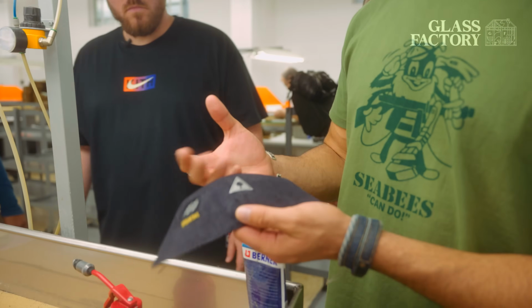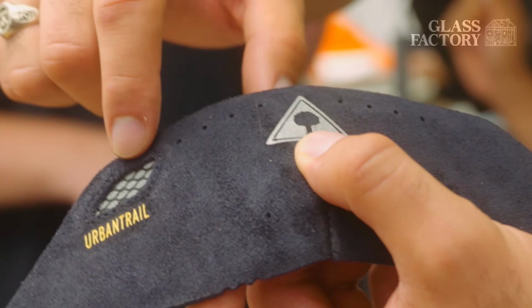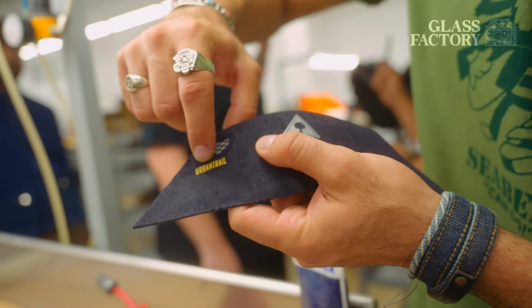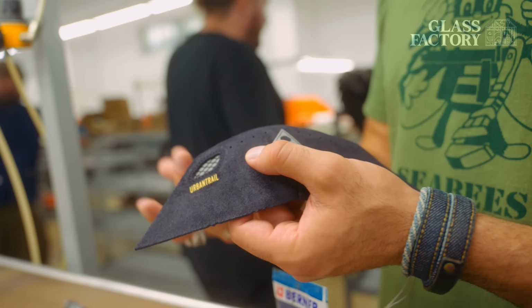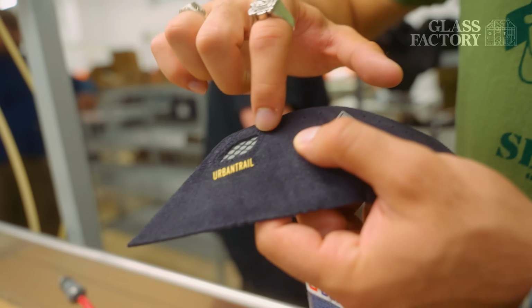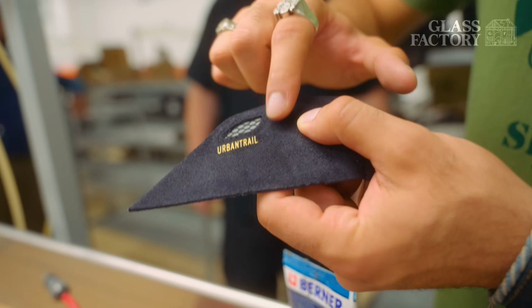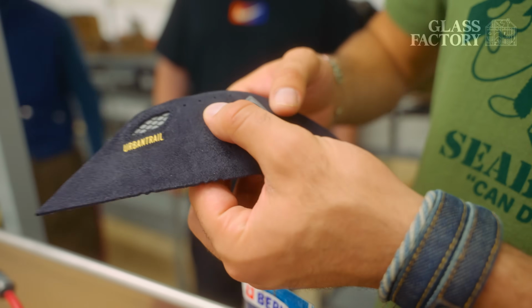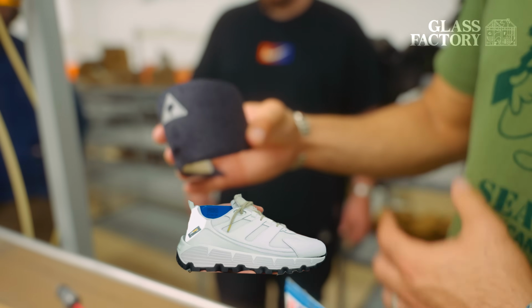You look at a back panel like this, you don't think much initially, but in reality, there's a lot of work that goes into this. 3M print over here, another yellow print here, perforations all along it. And over here is a mesh window with 3M backing. It doesn't seem like much, but it's a lot of work to actually sew in this mesh, and that's what this little fine line around here is. Have 3M backing as well. Have both printing, perforation, an extremely clean finish all around, very well executed, and it's gonna make a beautiful heel for your sneaker when you're wearing it.